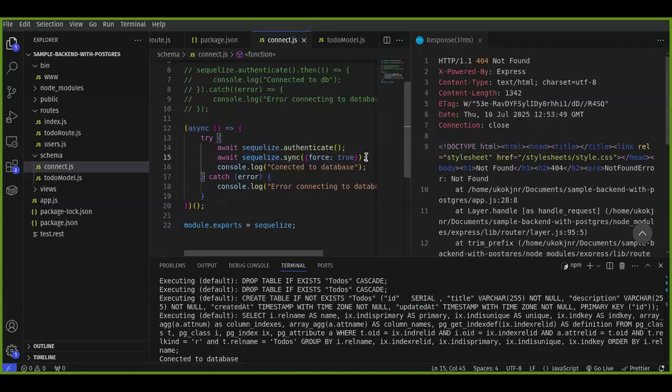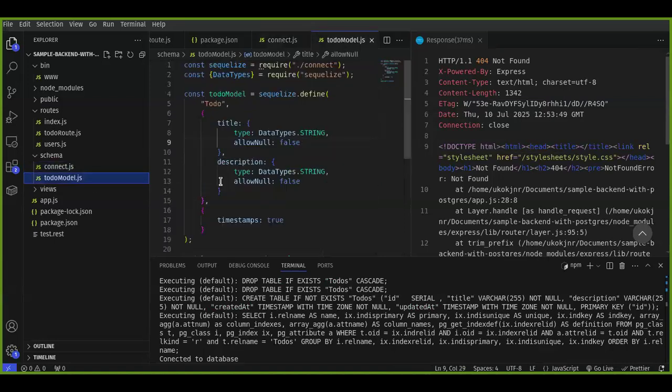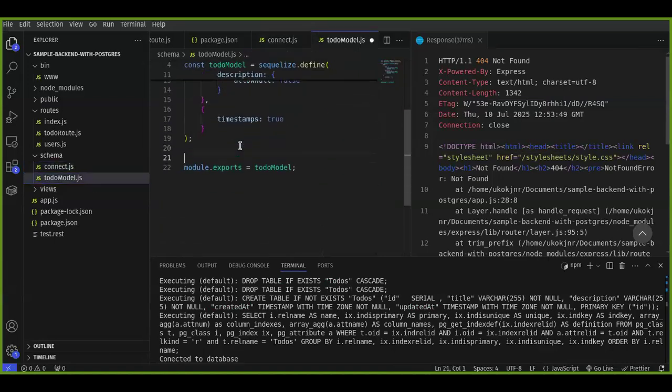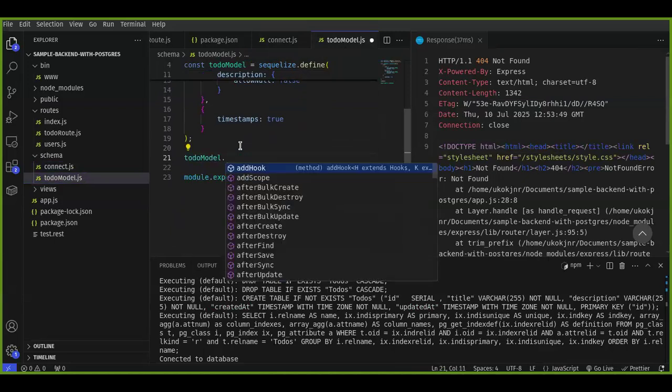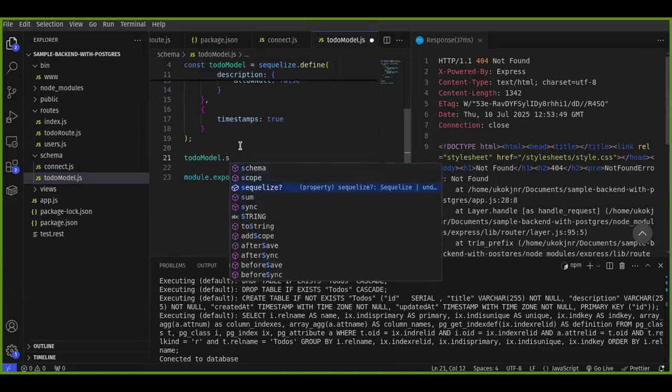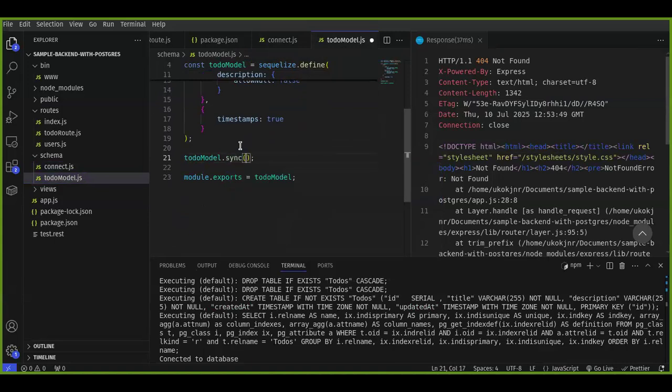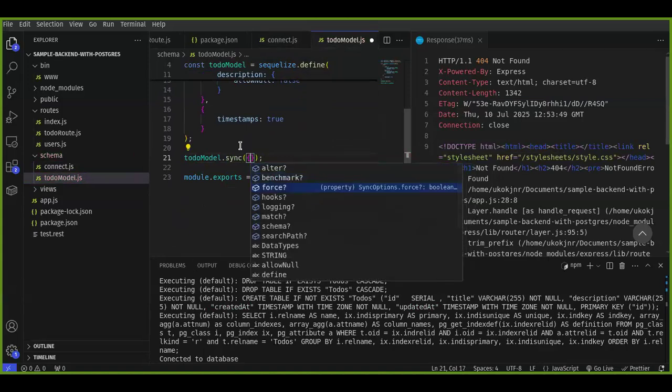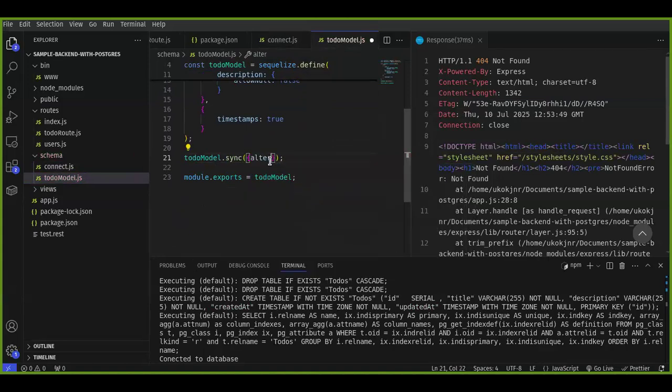Now, what I've done here is going to affect every table on this DB on Postgres. What if you wanted to do it for a particular table? You can say todo model dot sync, see it here, dot sync. And then you can still pass the same thing, maybe force true or false, or alter true, right?